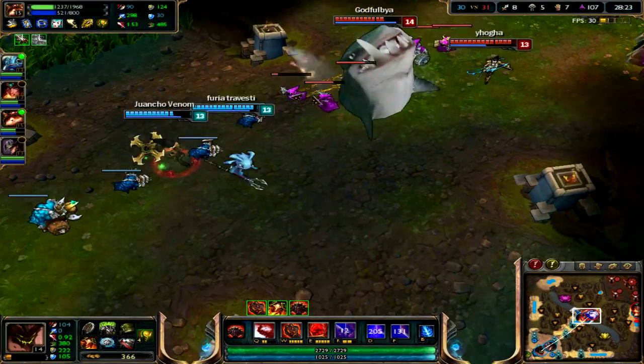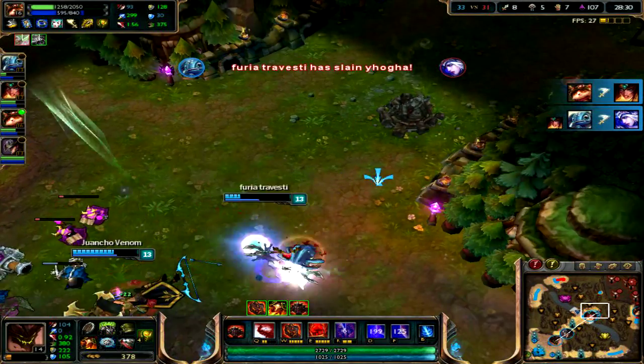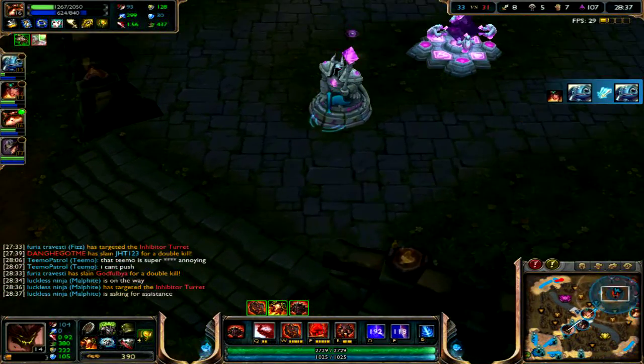Alright, so there's the fish. I got my ult in 12. There's our fish. Ashe gets bursted. Their Fizz is going to go down here. Our team doing work. Say I'm on my way. Let's get this. Help me out.